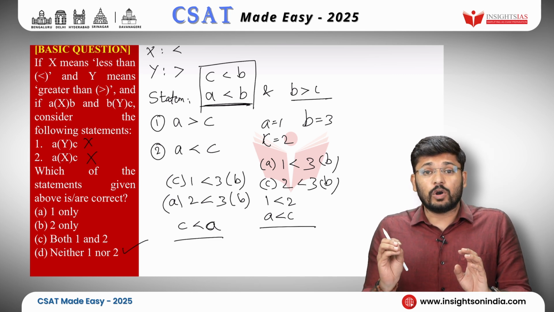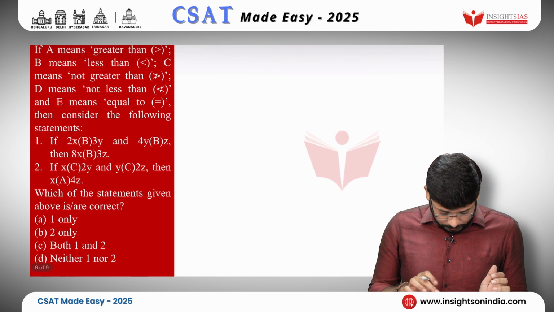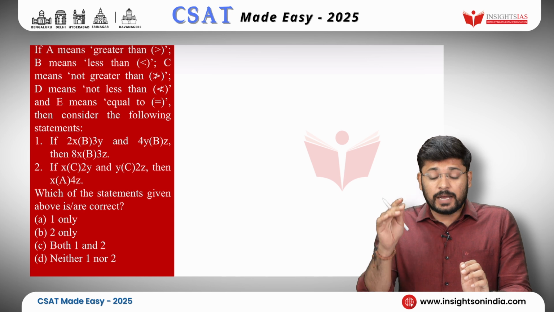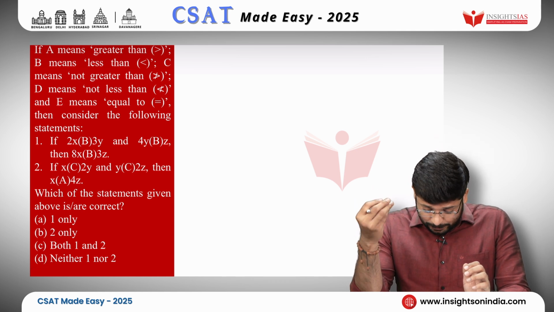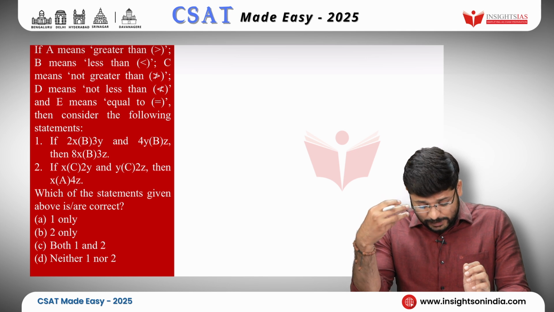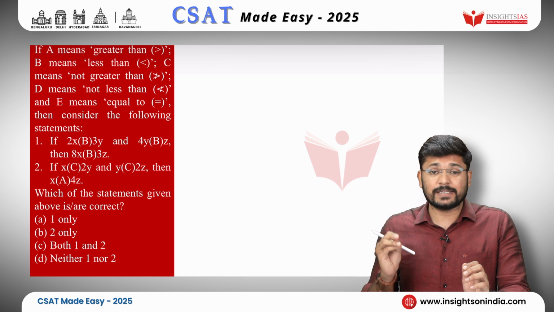Now, you are equipped with all the basic concepts. Now, we can go to exam level questions directly. What is the question? If A means greater than, B means less than, C means not greater than, D means not less than and E means equal to, then consider the following statements.